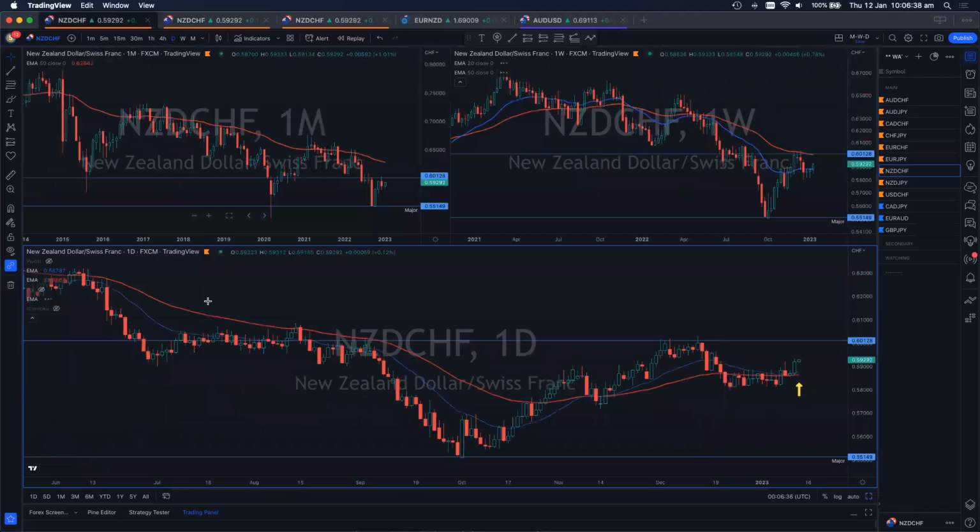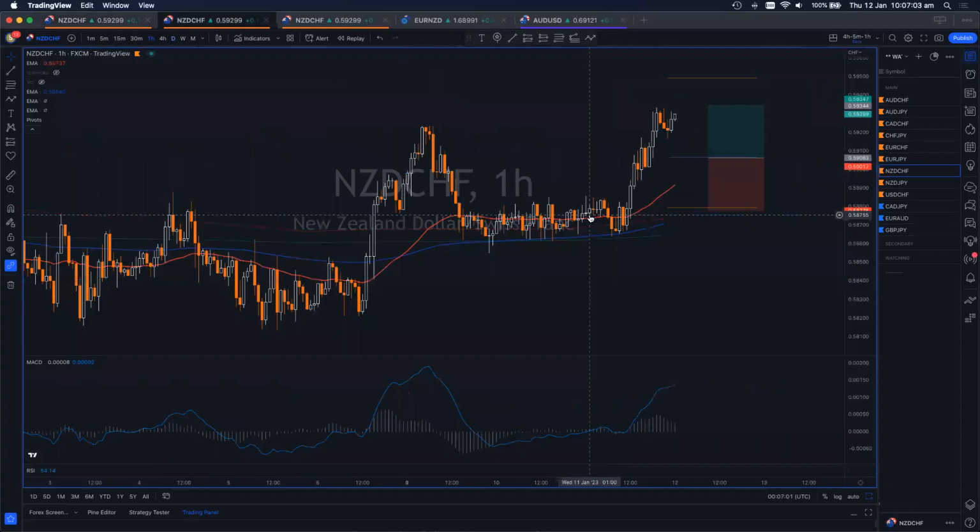Kiwi Swiss. So we see a few Swiss pairs coming into our attention recently today. So Swiss, again, we've also got some Swiss weakness because Kiwi Swiss had a very bullish day yesterday, breaking out of this sideways action, testing the daily 50. Finally broken above it a few days ago and now strongly pulling away from it. So we look here for a possible pip snatcher, pull back to the 1 hour 50 as it meets the daily pivot, quick 1-to-1. It could be a nice little pip snatcher.